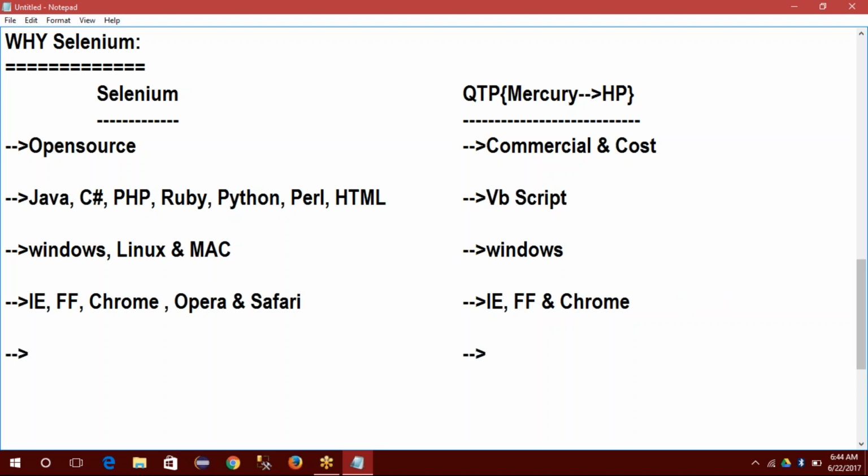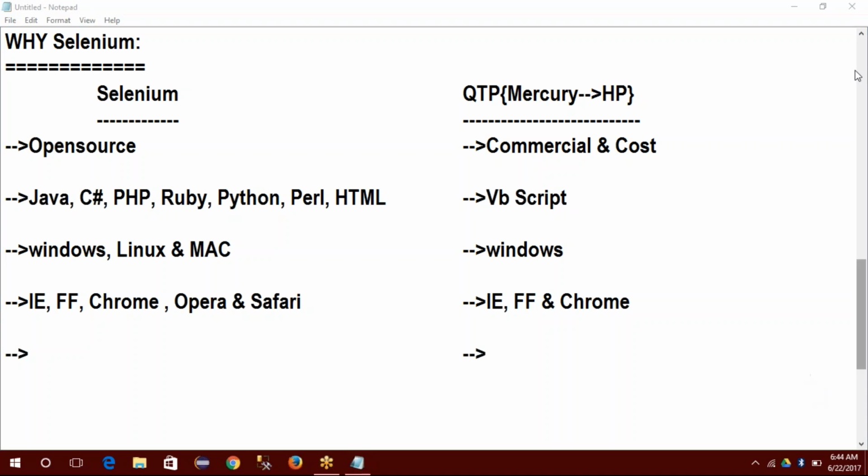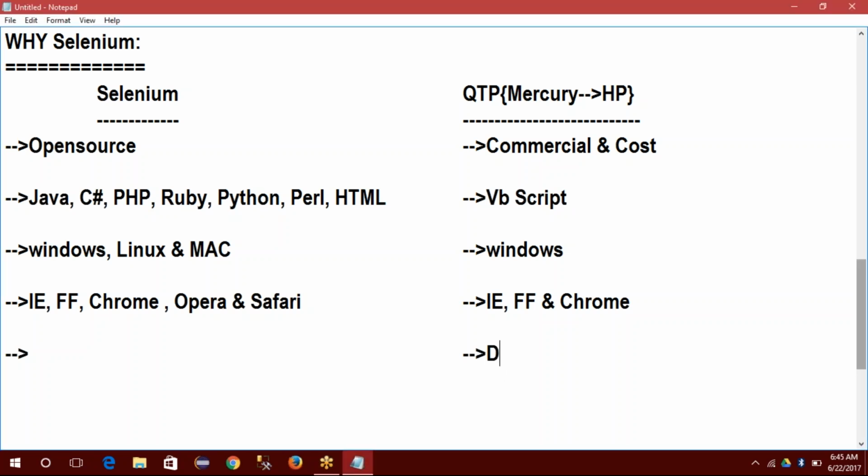As a test engineer, we can test applications. Generally, applications are 3 types: desktop application, web application and mobile applications. In all these applications, QTP supports. By using QTP, we are able to automate desktop, web application and mobile application. So all the applications are possible to automate by using QTP. Whereas Selenium supports only web and mobile. It is not possible to automate desktop applications. That is the only one drawback in Selenium.